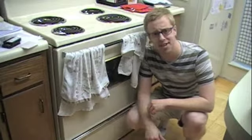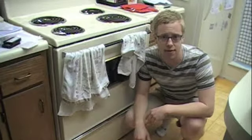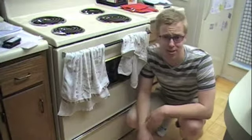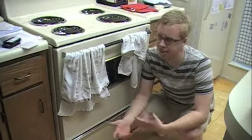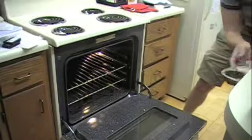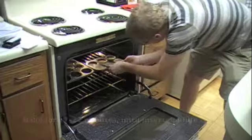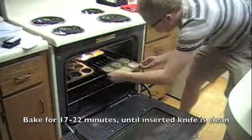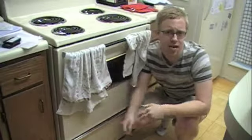Now we need to put our cupcakes into the oven for 17 to 22 minutes. Or a technique they use a lot for a cake is until a knife inserted comes out clean. Some people use a toothpick, whatever works, and I usually prefer a knife. So 17 to 22 until a knife is clean. I'm trying to put all mine on the same rack. So I'm going to look at them in about 16, 17 minutes. Try a knife, see how it looks. May take up to 22 minutes.